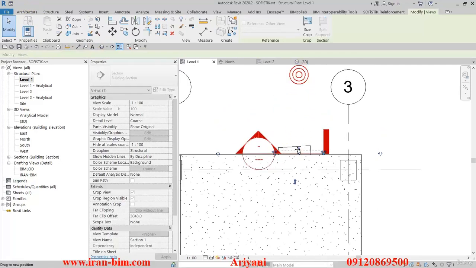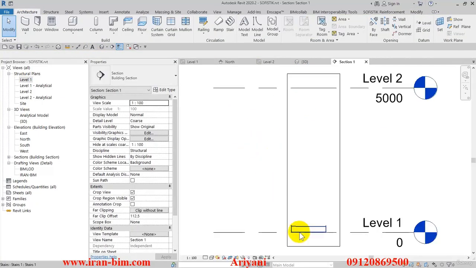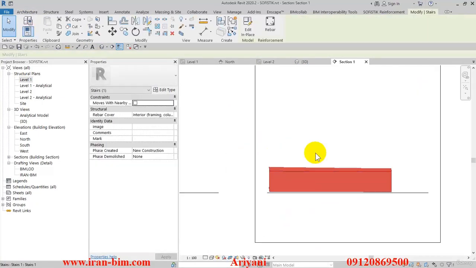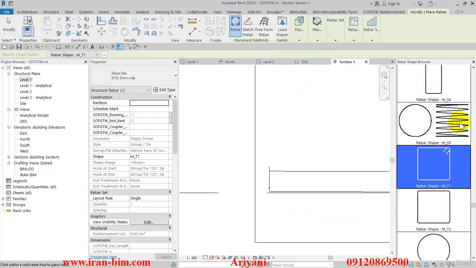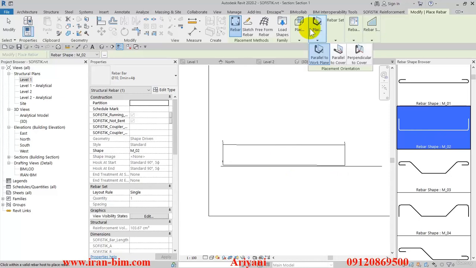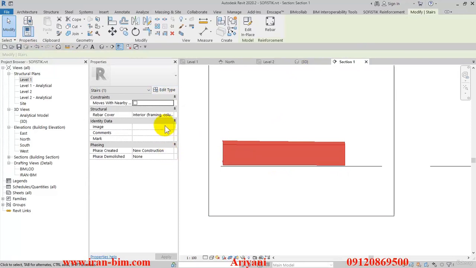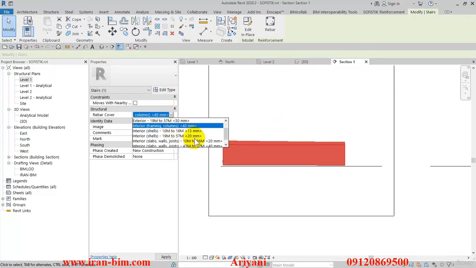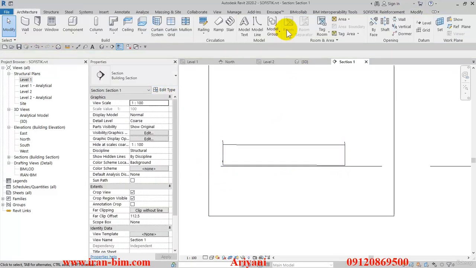Now let's open it up. And it's right here. I'll select it, and from the rebar tool, I'll select this rebar. Let's just do something else first. Let's go here and select the cover. Let's say, for example, this one, the 20 millimeters.